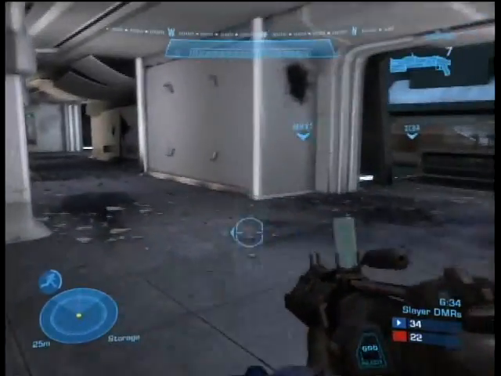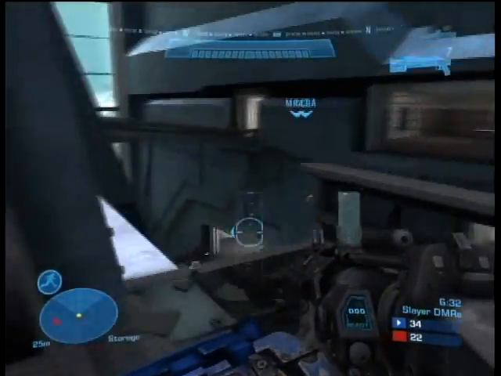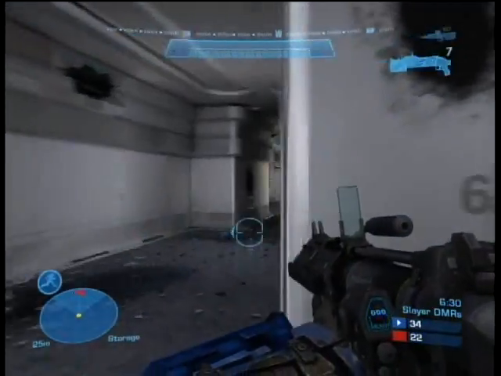I left the sword there because I knew my teammate was coming across the bridge. I told him he could have it because I wanted the grenade launcher. And he didn't complain.